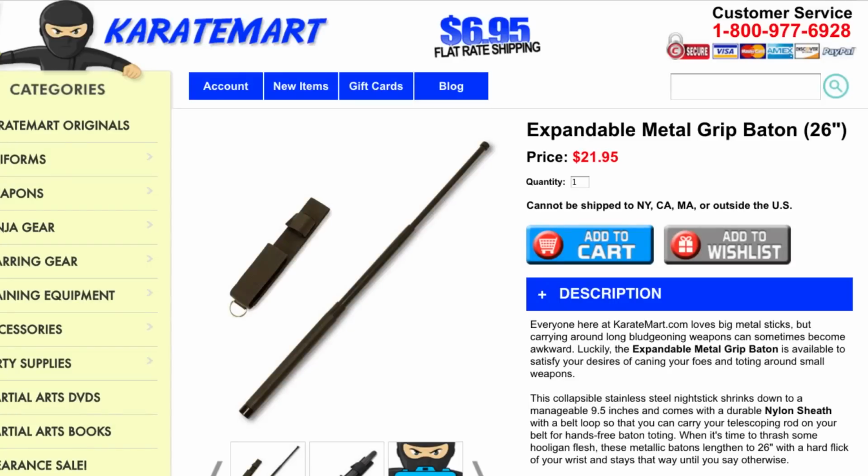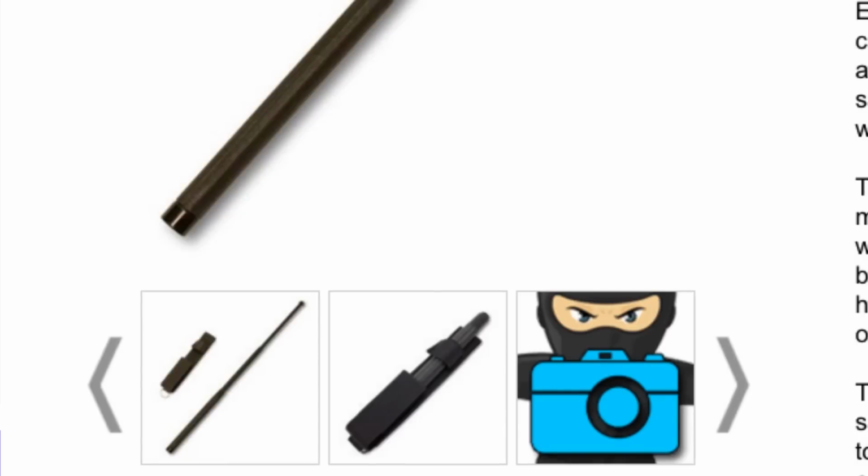Oh yeah, here we go. The expandable metal grip baton, 26 inches for $21.95. So these are going to start out small and then expand into a larger baton. These are gonna be really cool to use.